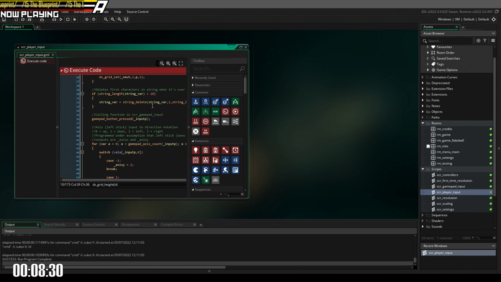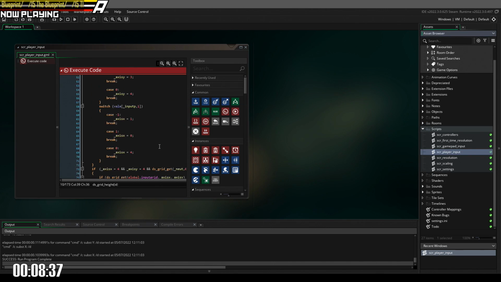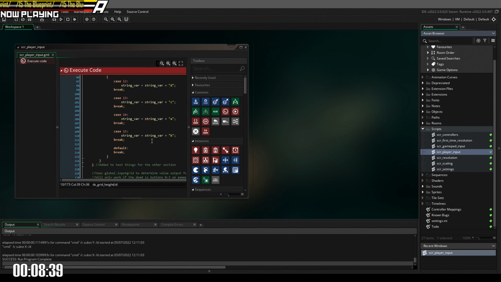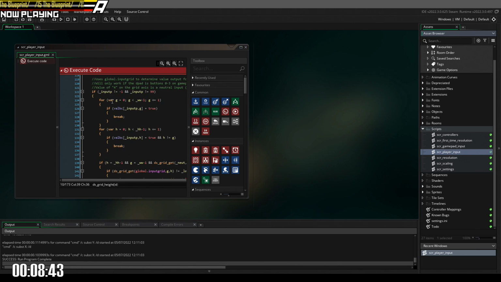Anyway, so part of the problem I was having was... Oh, right, I should also talk about the data structure grid stuff. I'll do that in a second. So part of what I was doing is I was running a loop here, which would take these variables and do checks for controller inputs. If a controller input was active, it would spit out true and then stop, and that would spit out this value G. Similarly, then it would go through other things, find out which one of the other buttons is pressed.